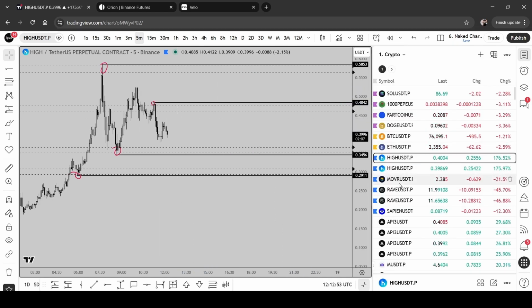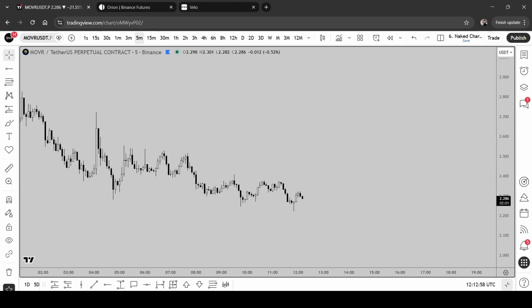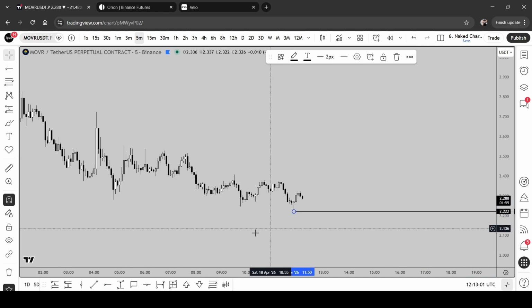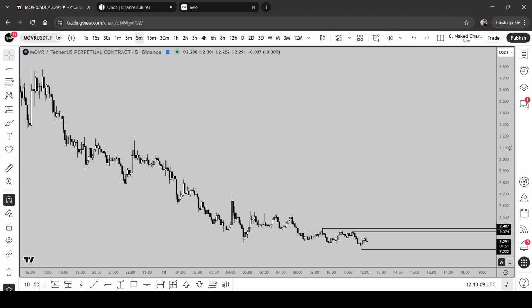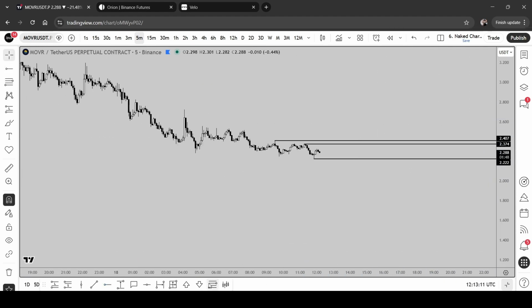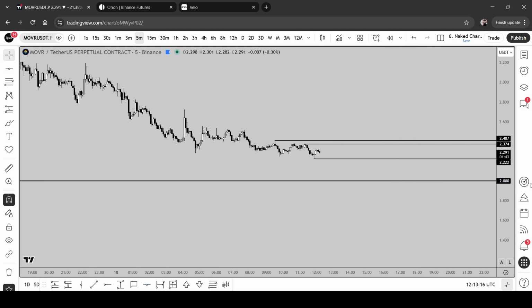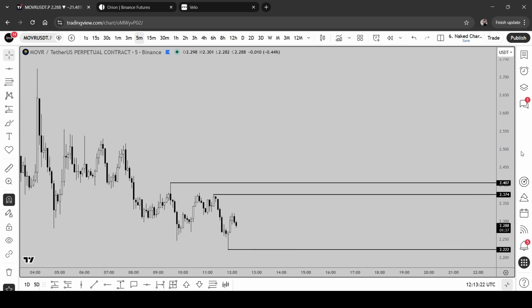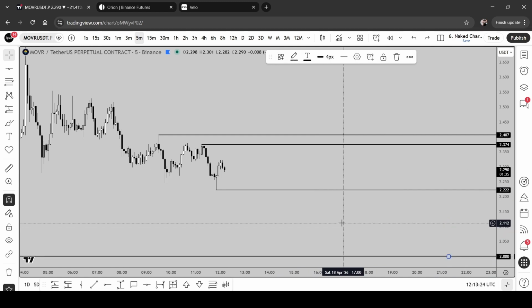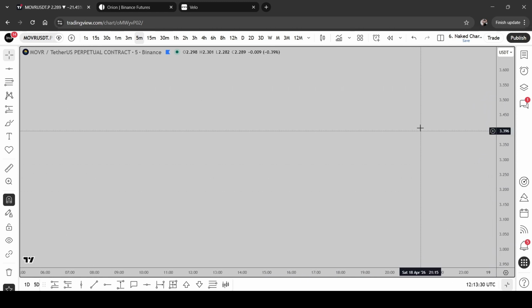So I'm going to do that for high, and I'm going to do the exact same thing for this other coin, mover. Let's find two relevant levels. So we have a low here. It's a very recently made low. We have a high there. We have another high here. And in this case, I think this is where it's going to be appropriate for me to throw on this horizontal level for the big round number, because price loves to have really violent reactions at these round number levels. So like 2 or 3 or 4.